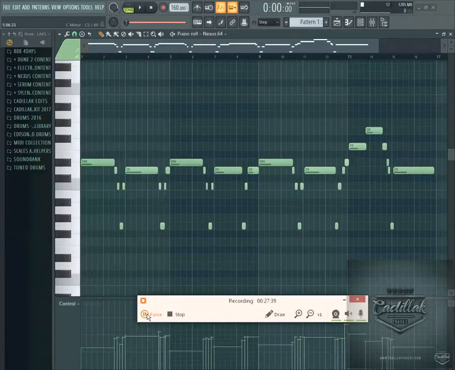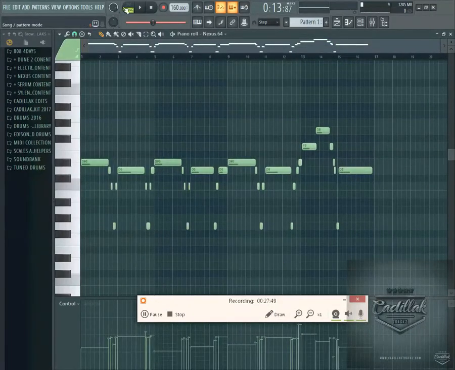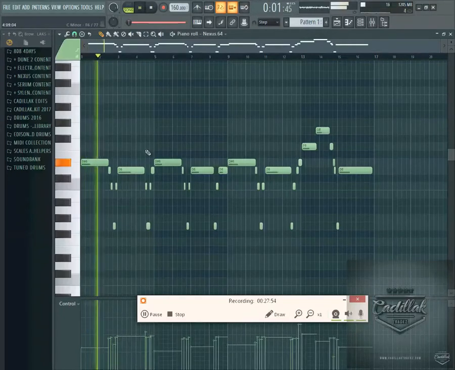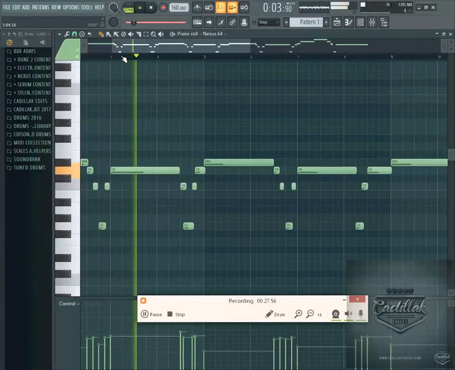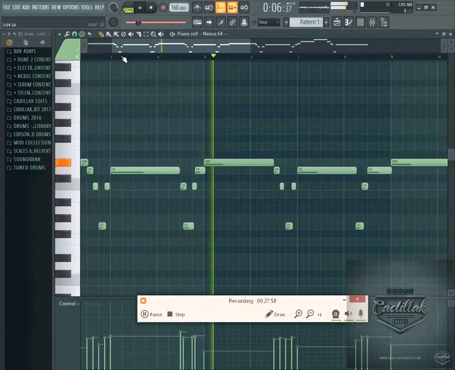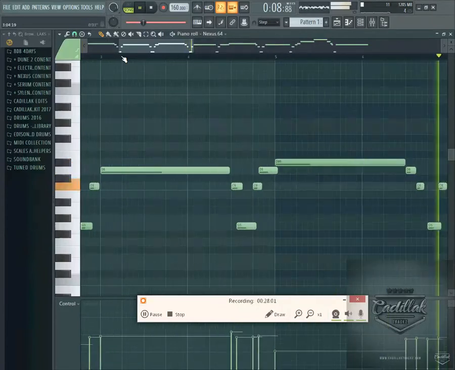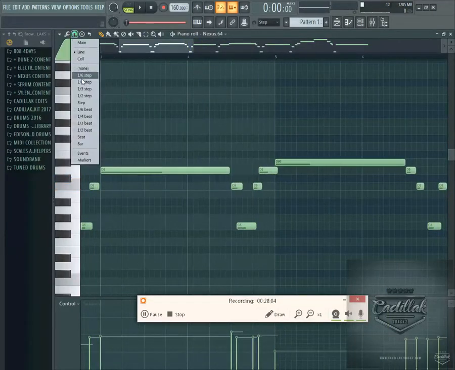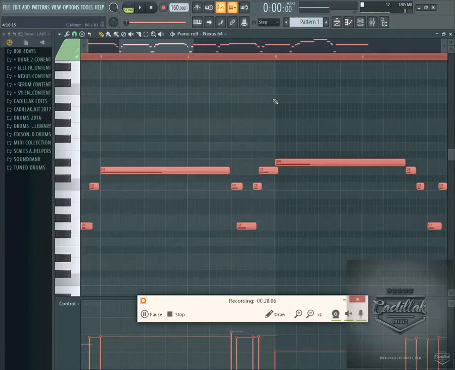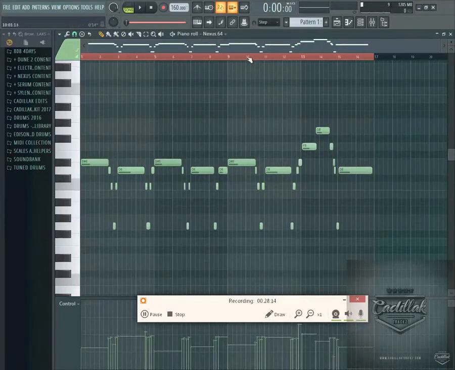Alright, I made this melody. It's all off, like the timing is off, it recorded off. You know how it is sometimes when you record in Fruity Loops, the notes are off. So I'm going to have to go through and put them on time, but you can kind of hear it. It's just a simple, reoccurring pattern right here like this. I might even be able to put it on like 1/6 and quantize it, but I just need to go through and put it on time, stuff like that. So I'm gonna go ahead and do that real quick.